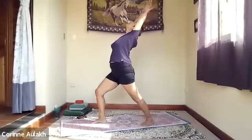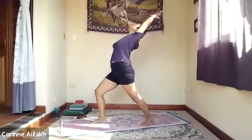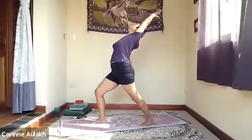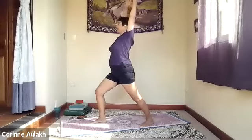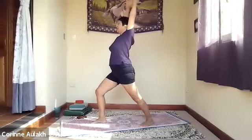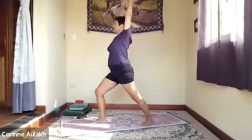Four, three, two, one. Inhale, come back to center. Feel the balance here. Stepping into Tadasana, floating the left knee in front. Inhale, start shifting the weight.